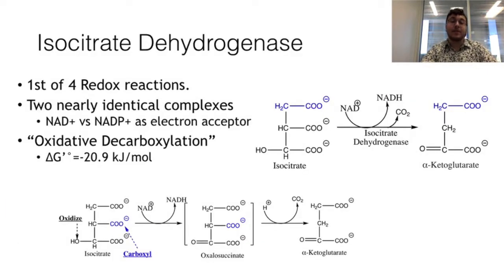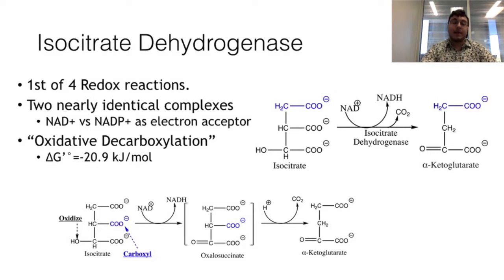Isocitrate dehydrogenase is the first redox reaction in the cycle, even though the cycle has 4 steps that are redox reactions. There's actually 2 different isoforms of this enzyme in the cell. They're identical reactions except that one is dependent on NAD+, while the other is dependent on NADP+. The enzyme relies on manganese to coordinate these for catalysis. This step is considered an oxidative decarboxylation since the molecule is first oxidized, followed by the decarboxylation of the CO2 leaving group. CO2, like coenzyme A, is an excellent leaving group since it is highly stable. This is what pulls this reaction and the previous reaction forward.